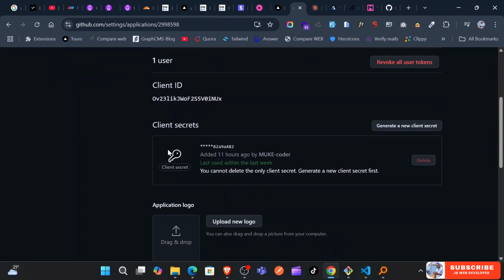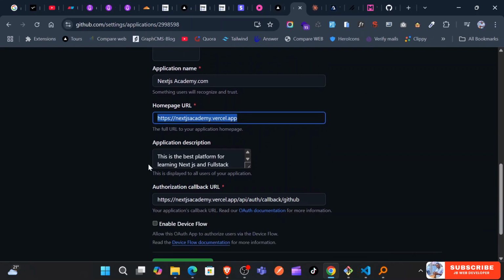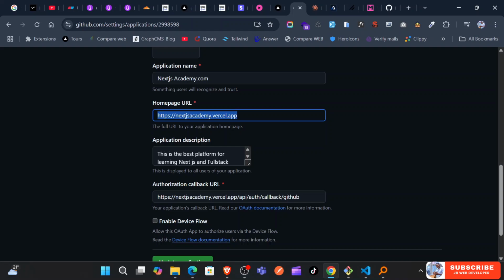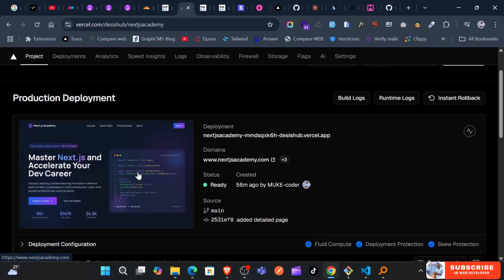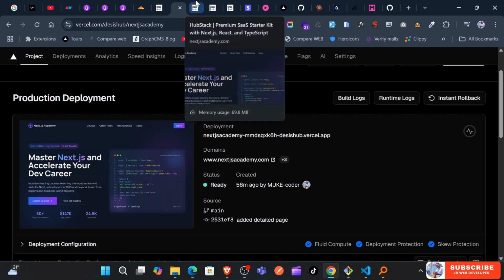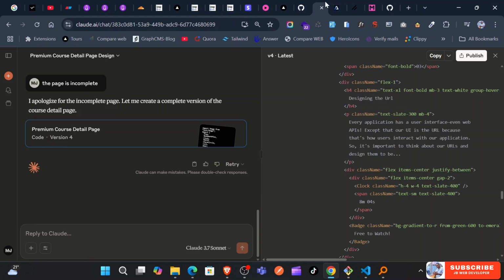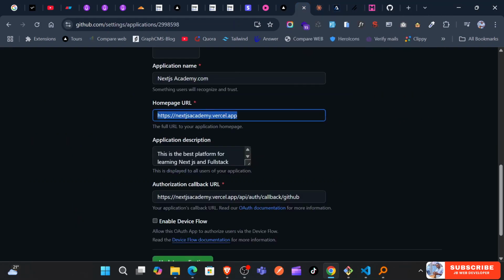Okay. If you look at the URLs I have, for instance, I have added the one for Vercel, right? And this is even the callback for Vercel. But if I have this hosted on Next.js Academy, it works like this. So to make this work, you need to copy the URL that you want to work, and then come and use that one. If I just go back here, you can come back here and update this. You can just put something like this.